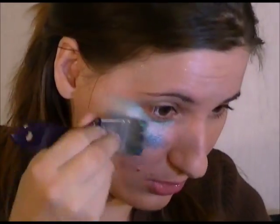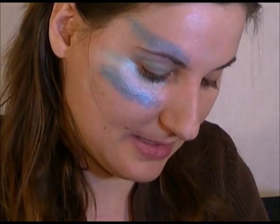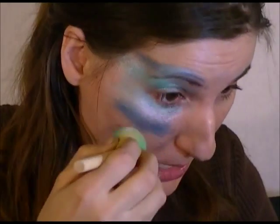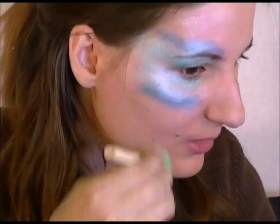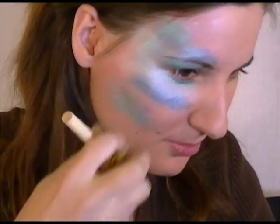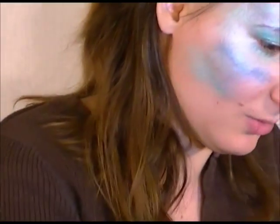And then I'm just going to pool some water around where the dolphins, I mean not dolphins, the penguins, what are those things? Penguins are going to be jumping in. I'm going to keep the light color around my eye so I don't look like I have a dark eye. And then I think I'm going to just take a sponge actually and blend some of the teal and the white together around there. And then I'll put a little extra here. And then a cliff. I need to build a cliff here for my penguin to jump off of. Okay, it looks like I've been beat up, but everything's going to work out fine.